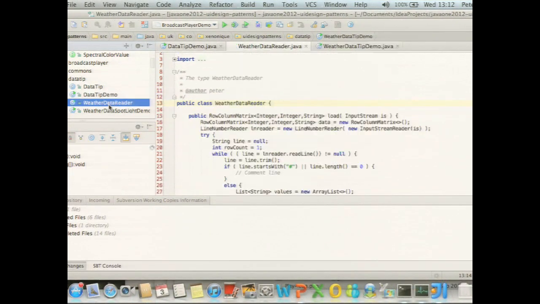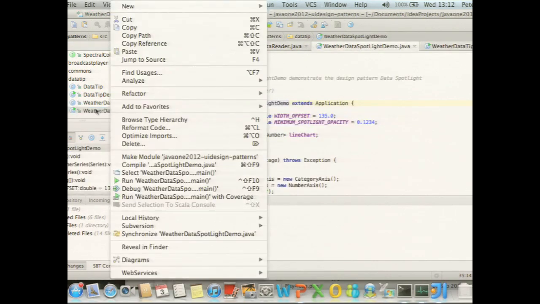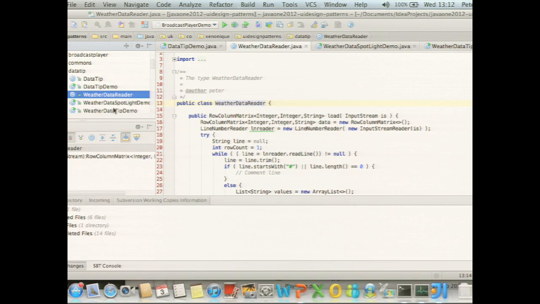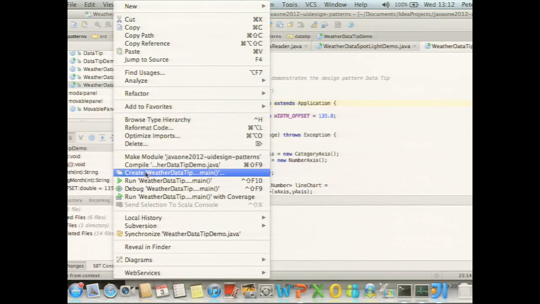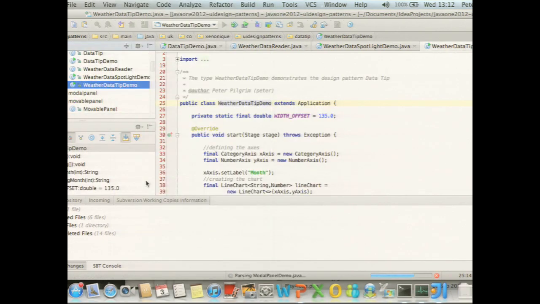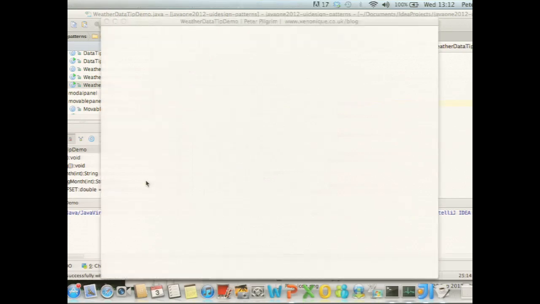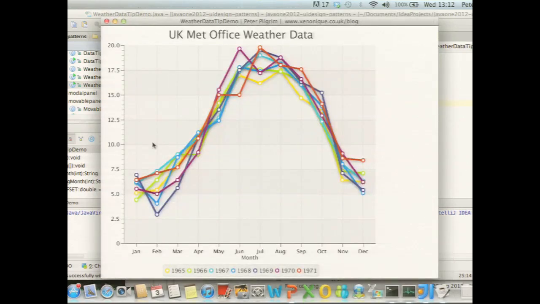And the first one I will run is called data tip demo. This is an application that displays data of the United Kingdom Met Office, the Meteorological Office weather data.